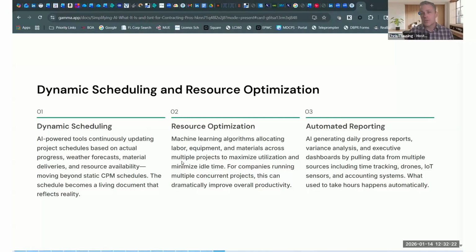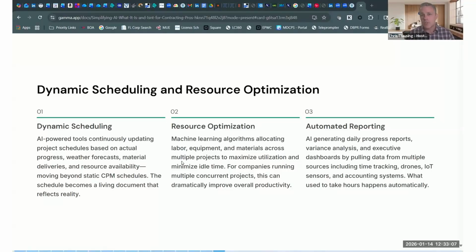If not, the schedule can in real time be updated, as opposed to maybe checking. You do a 2 week look ahead and then you go back a week to see kind of what's going on, and maybe you don't identify these delays very quickly or fast enough, and so then you just become very reactive instead of proactive. So with AI scheduling tools, you have the ability to be more proactive and kind of get in front of issues, understand if there's going to be resource issues, if certain scopes of work are falling behind. First of all, why are they falling behind? And then how is that going to impact the overall project schedule? And then are there ways that we can adjust the schedule a little bit to give that subcontractor a little more time without impacting the rest of the project?